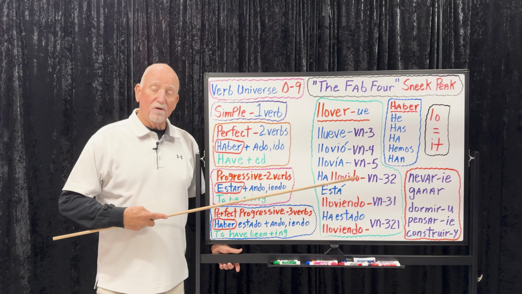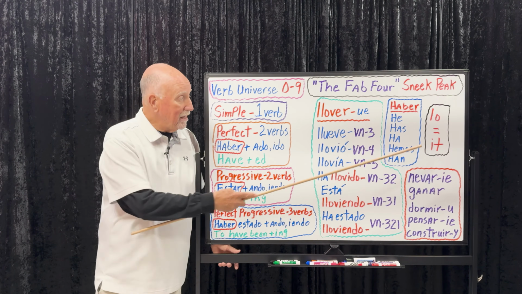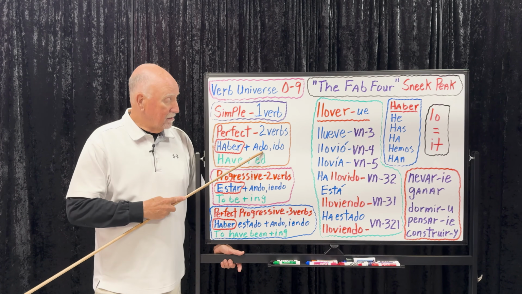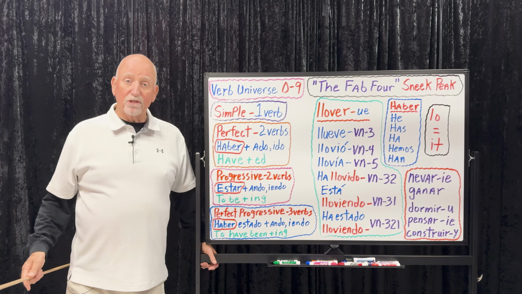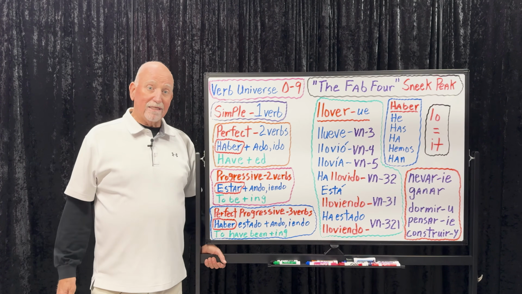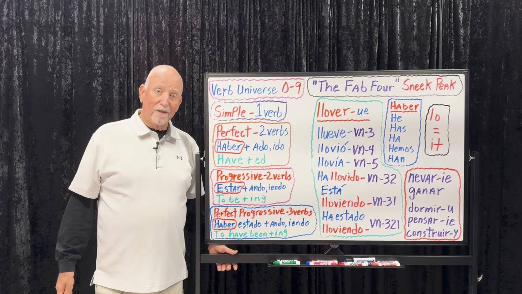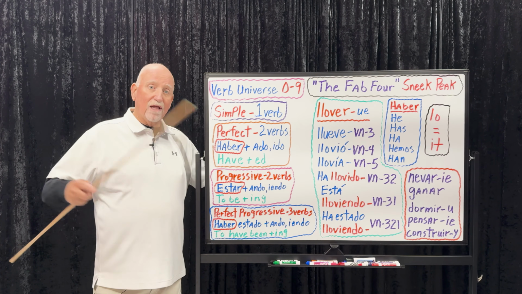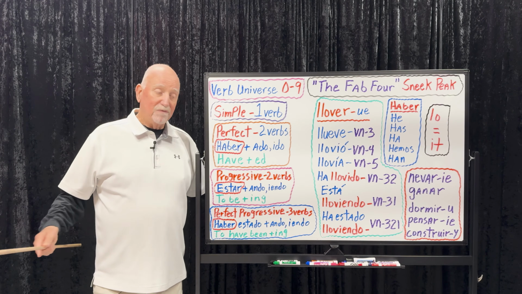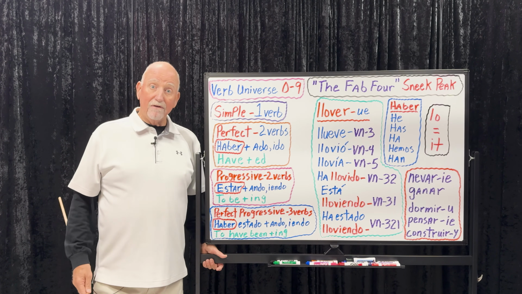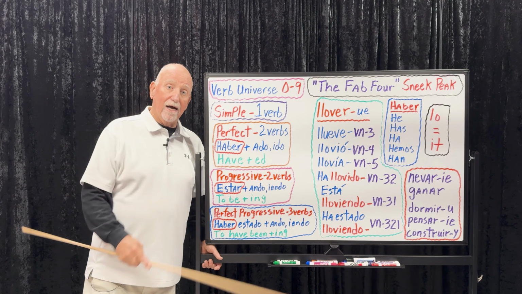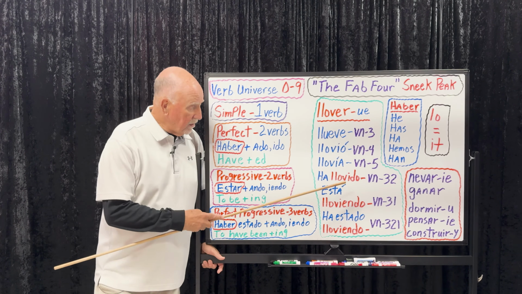It has snowed, piece of cake. It has would be ha. Take nevar, ha nevado. Wow, if you live in a climate where there's no snow and you wake up one day and it has snowed, that's huge. Talk about a snow day. It's great, it's exciting. Not just for little kids, we grown adults love it as well. Ha nevado, it has snowed. Ha nevado.